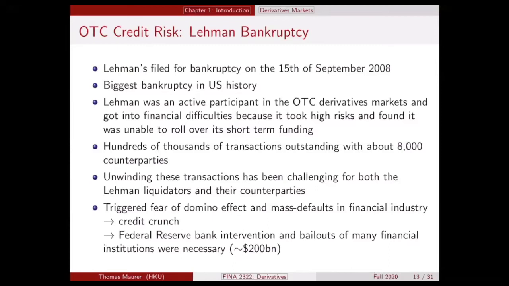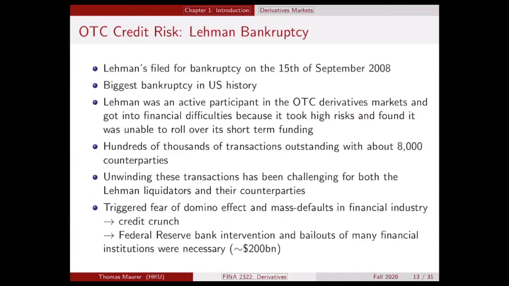Banks who traded with Lehman didn't immediately know how much risk exposure they actually had now because all these positions were going to disappear. So that meant that this bankruptcy of Lehman Brothers caused very big shock waves, which went through the entire financial industry. And very big fears arose that there might be some domino effect, that the bankruptcy of Lehman Brothers may spill over onto other financial institutions, and there might be many more defaults because of that.